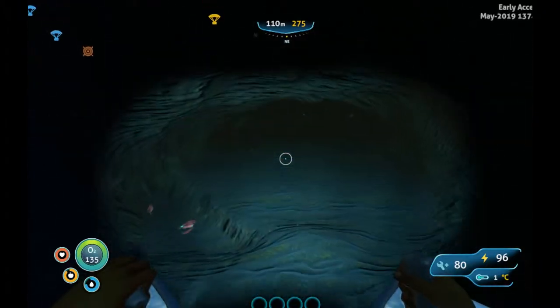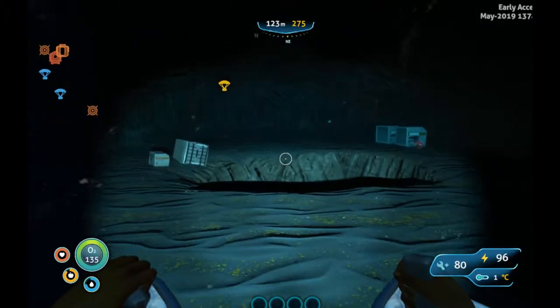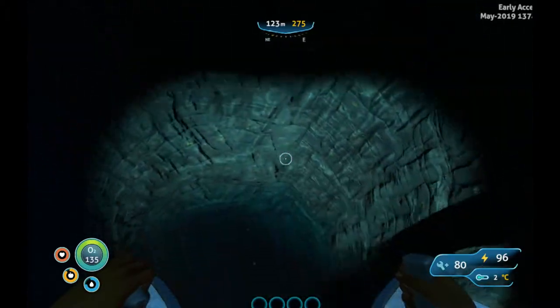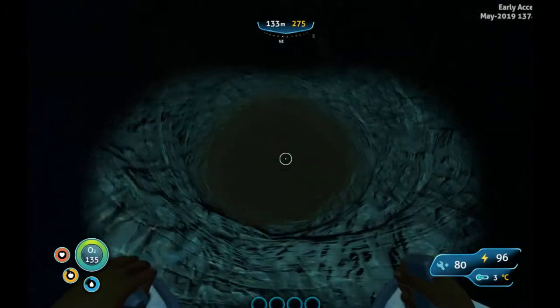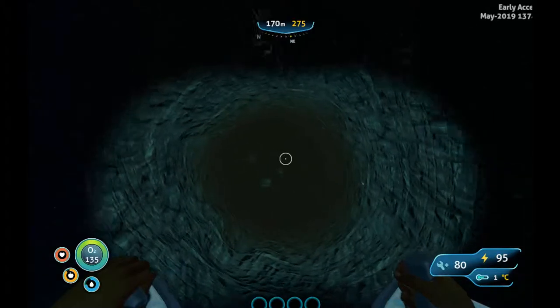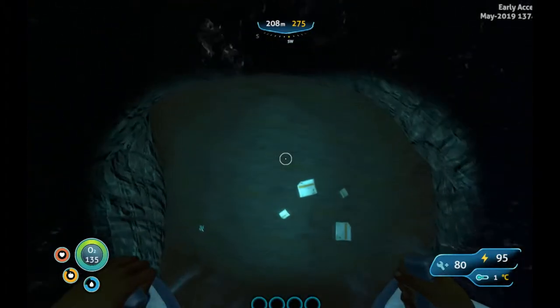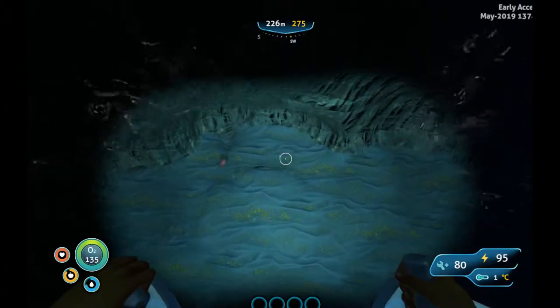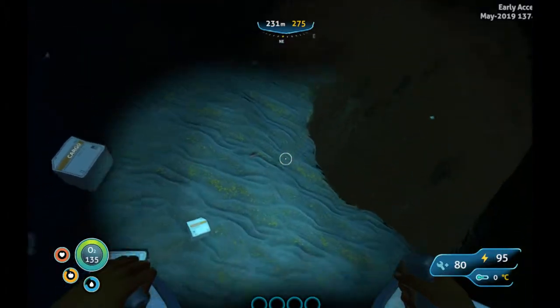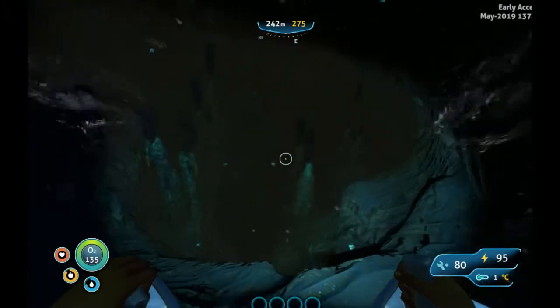I need to stop hitting things with this thing. I don't have my repair tool like an idiot. Here's the big scary hole. Whee! I don't know if it's the game making me spin like that or something I'm doing because I'm not even moving the mouse. It just does that itself.